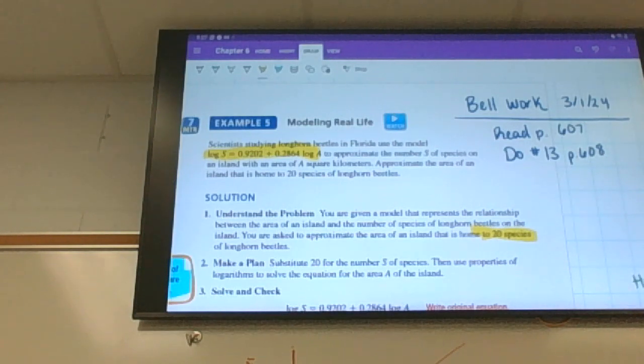And then when they collected that data and analyzed it, I guess it went a little bit more like this and modeled a logarithmic equation. Here's our log equation, where as the island gets bigger, yes, the species increase, but at some point you're not going to have, like on a huge island, a million species. I guess at some point it kind of flattens out in the variety of beetles. So it's not a straight linear relationship. It's not even a square root. This looks very square root to me. It's actually more of a log relationship.